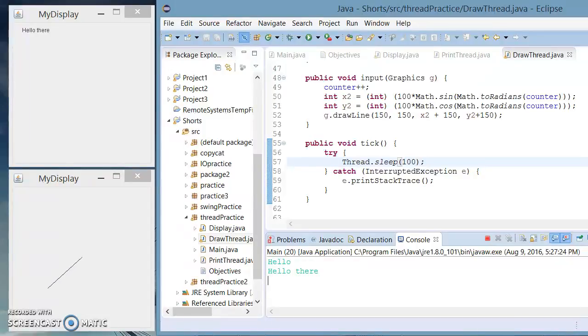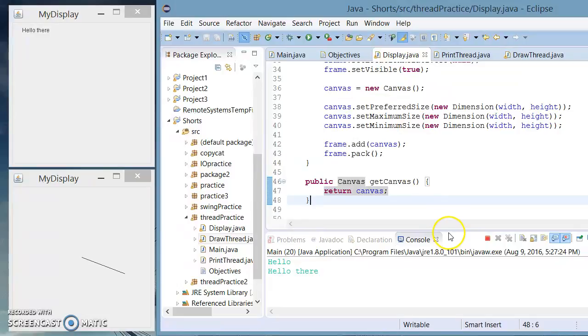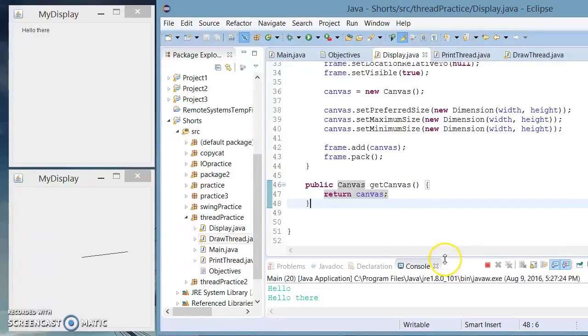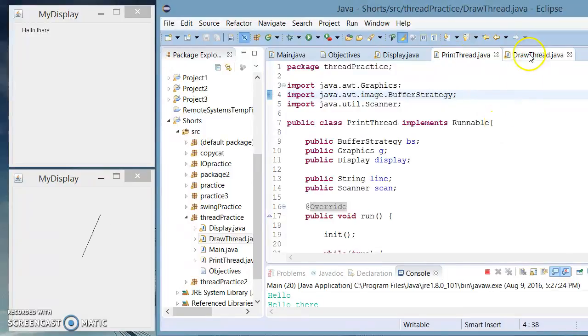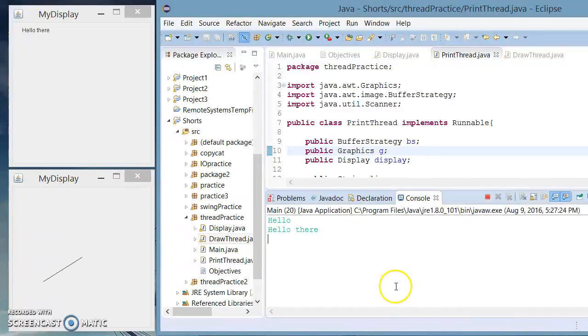Alright, well, I hope you found this video useful. And actually I'm going to do a slight recap to explain what we have done. We have created a display class, which is just responsible for setting up a display using the JFrame and Canvas classes. And I have created two classes which can be run as threads, which use display to create a window and execute some code in the run method. And these are running completely independent of each other. Thereby, they do not interfere with the execution of their code.